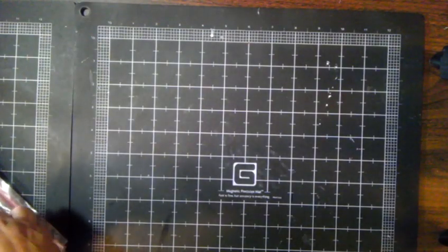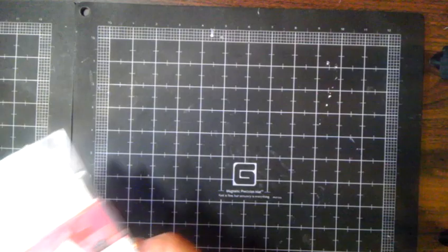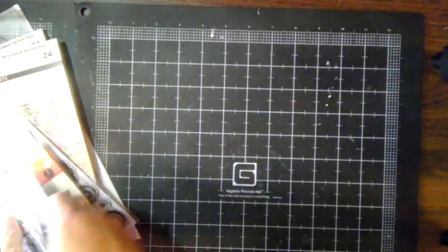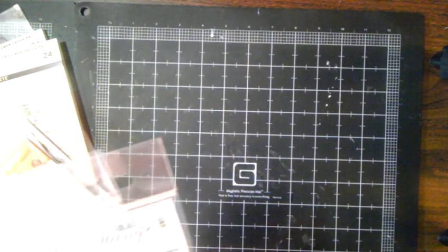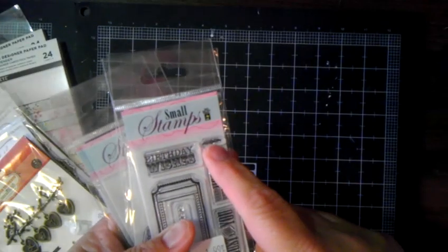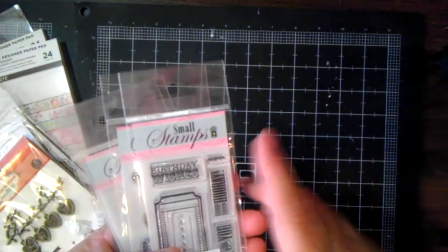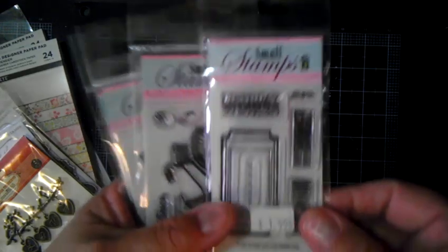And then at one of the other booths, I'm trying to remember the name of this one. I believe it was Strictly Scrapbooking or something. I can't remember. Sometimes you just can't remember each booth. But one thing I was excited to see, and I had never seen, were these Hot Off The Press stamps. I didn't even know that they made stamps. I know that they had made paper packs, and they make some Disney ones and stuff. So this was kind of interesting to me because I'd never seen these. So I picked up these little small ones.